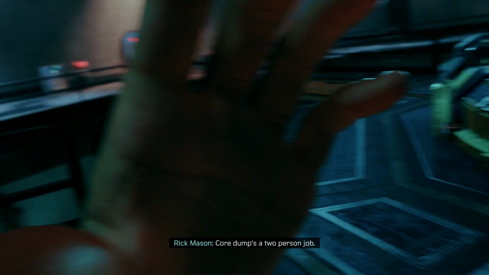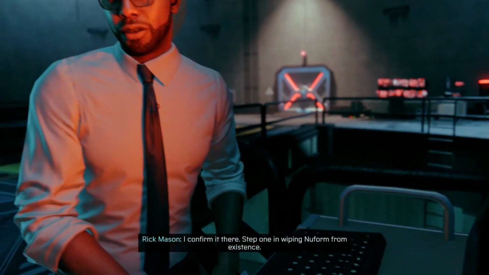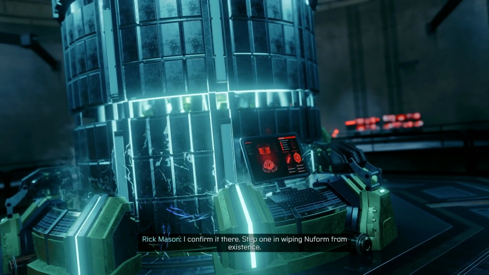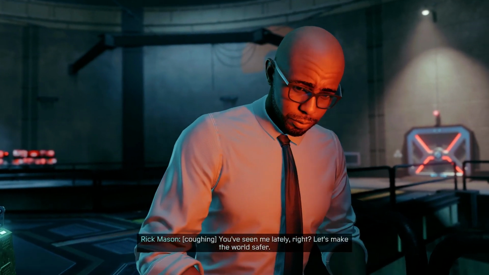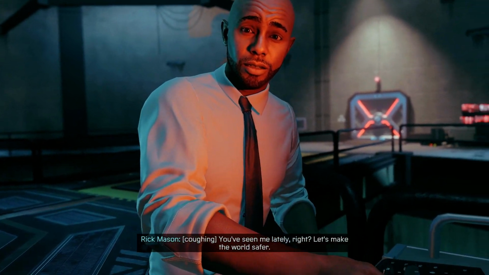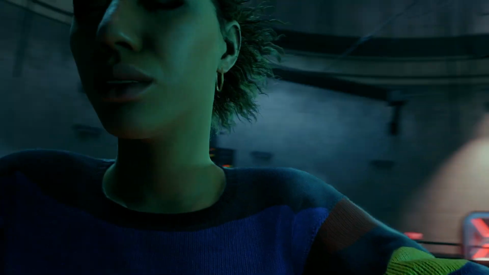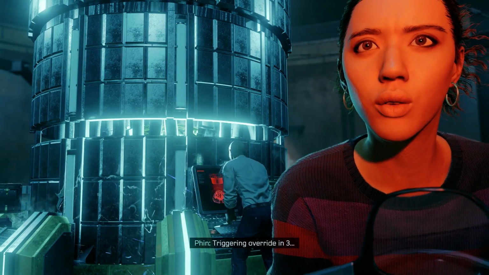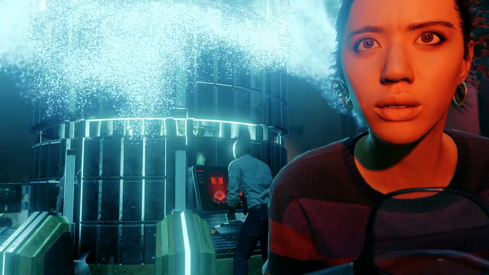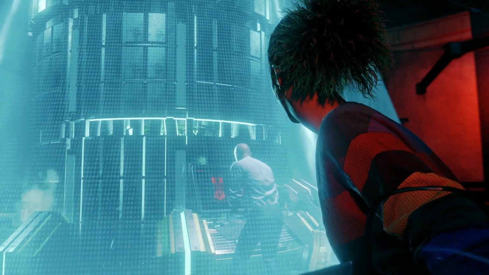Okay. Core dumps a two-person job. You start to override here. I confirm it there. Step one in wiping new form from existence. Any regret? Destroying the thing you made? You've seen me lately, right? Let's make the world safer. Ready? Ready. Triggering override in 3, 2... Man. That wasn't me!